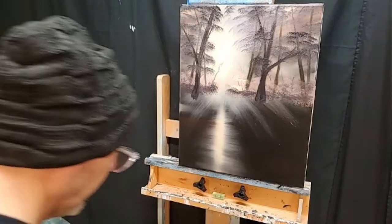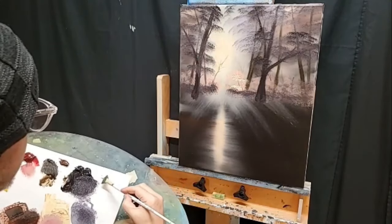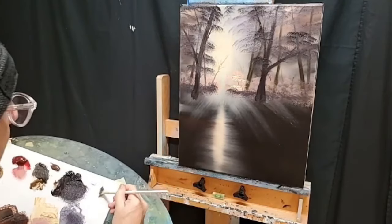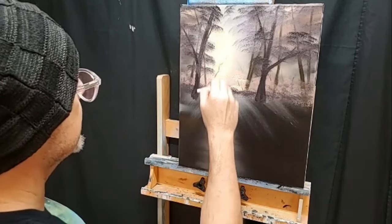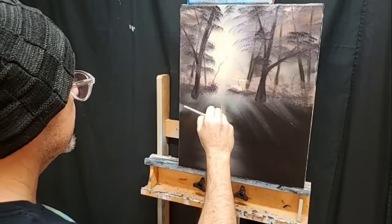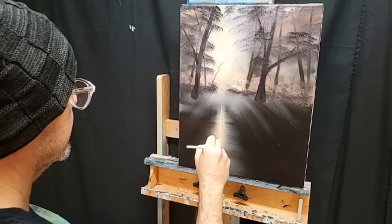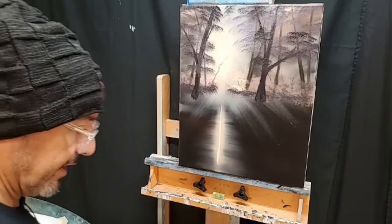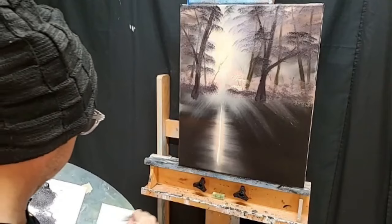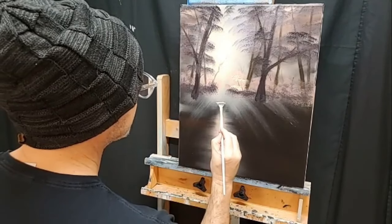Just a little cool water. So let's just put in a little bit of titanium white. Again, before I get too carried away, I really love how Dana puts in this little shot of white and then comes back and just ever so gently bumps it back and forth.